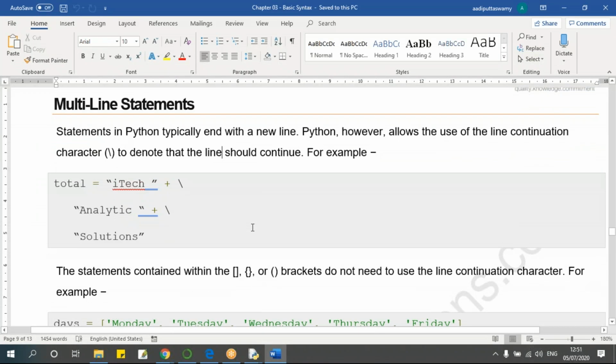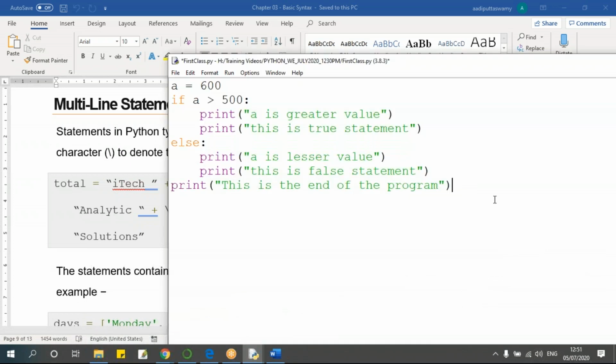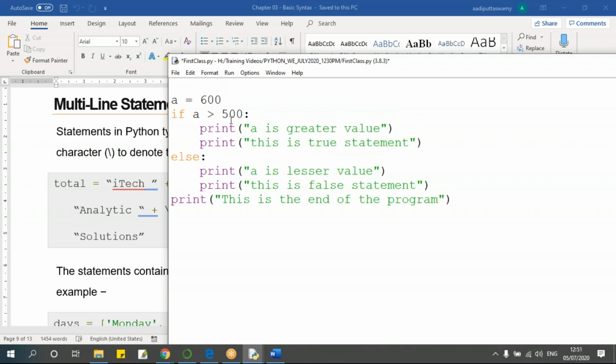Here, multi-line statements. When I'm assigning a value to a variable, it should be in one line. Let's say I'll take some statement here. Keep this code so that I can send it to you, with all the comments, whatever is there.